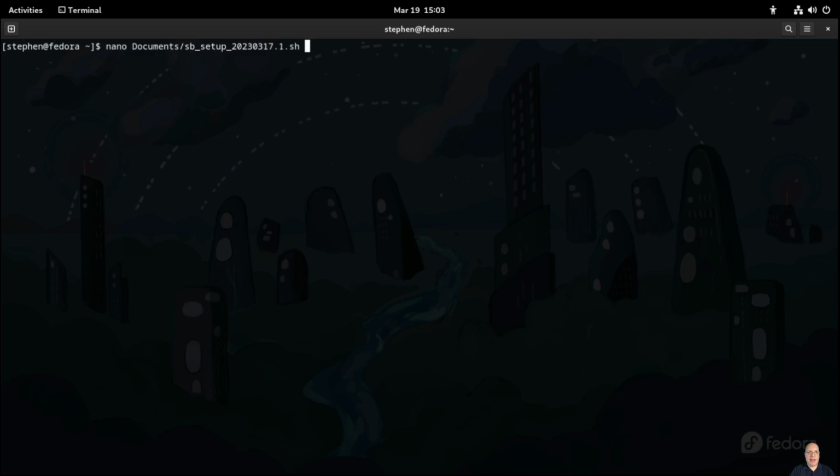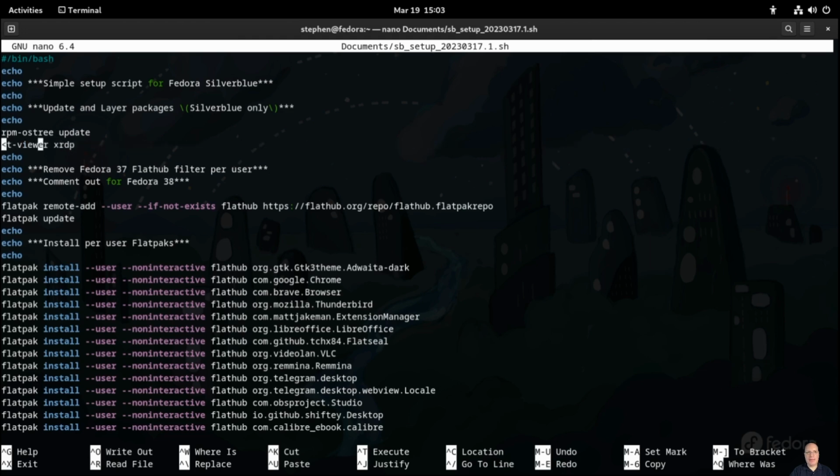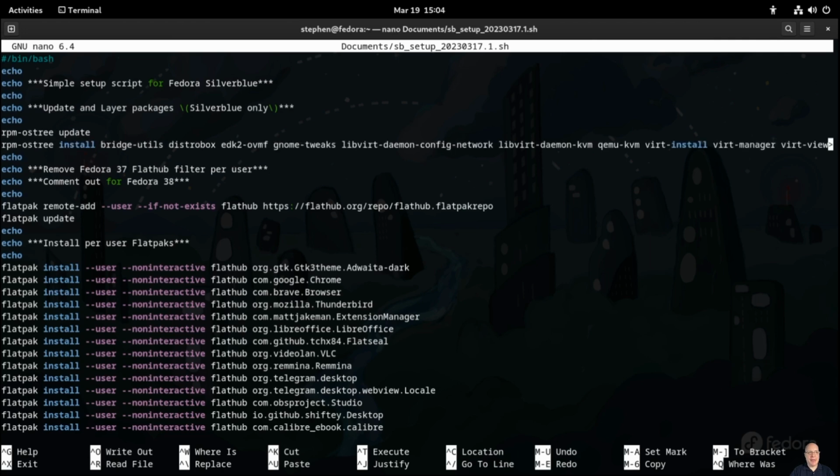I've developed a dead simple setup script for configuring this Silverblue installation. And you can develop your own. This is a dead simple bash script. First, what I like to do is update and layer the packages that I want. So you can see this is what I choose for my KVM virtualization, remote desktop connections, etc. Distrobox as well, very handy.